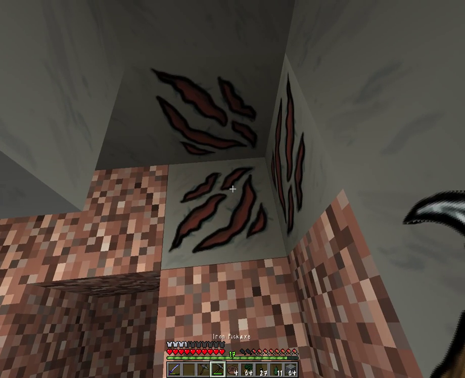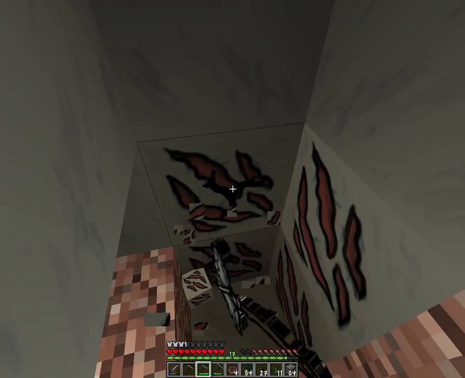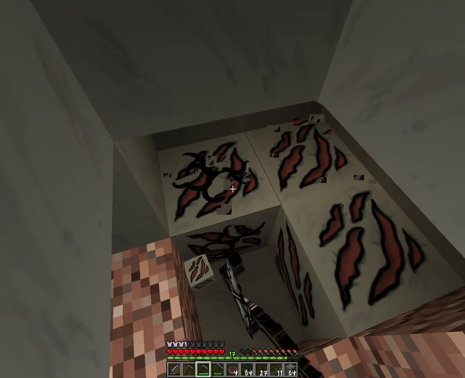We got 86 iron out of that. Ooh, 6 diamond. That's quite good. If we can get another one of those veins, please, that would be very grateful. Very, very grateful.